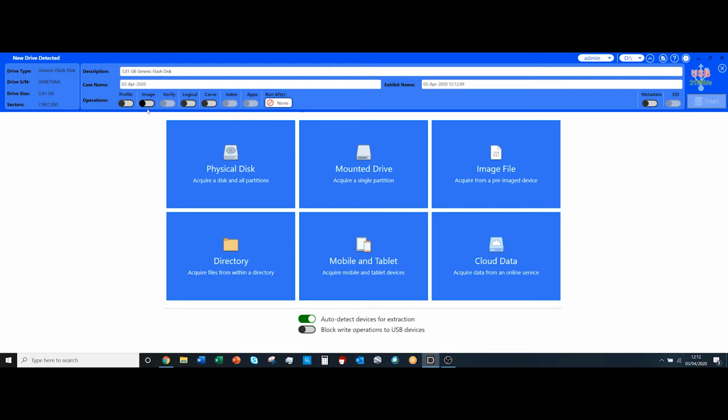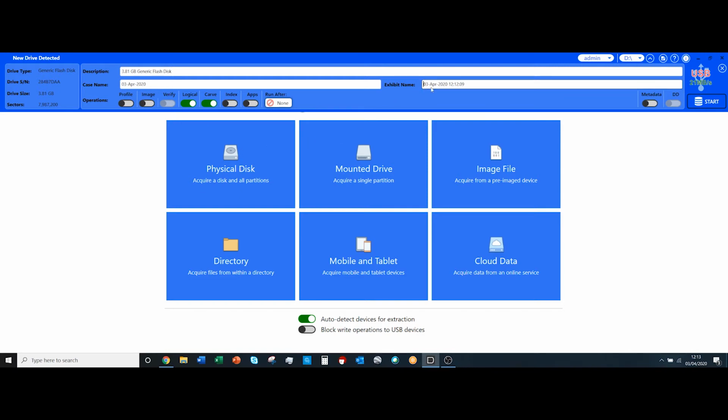Right now, I don't want to take the image because obviously when I take a forensic image, all I see is that image, right? I then have to do a process to pull data out of that image for my investigation, which Detego will automatically do for you anyway. But in order to get the image, you've got to get the image first. In this case, it's time sensitive. Let's say I want to see the live data that's on there straight away, and I want some of the deleted data.